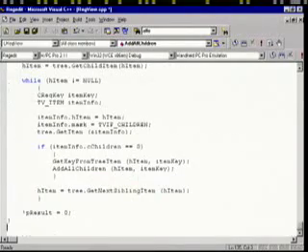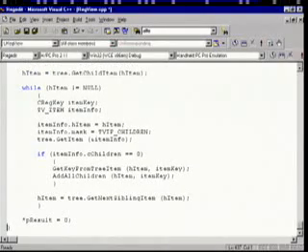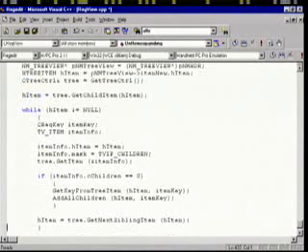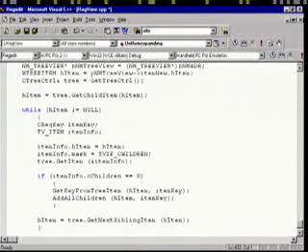OK, so that takes us back to this chunk of code which I added earlier. Basically, what this code does is when you click on a plus sign to expand a node in the tree, this message will get generated, picked up by the application, and this code will get invoked. When this code gets invoked, we have been told which node is being expanded. So what we need to do at that point is to look at each of the children of that node and load all of the information for that level of the tree. Okay? So that's what this code's doing.